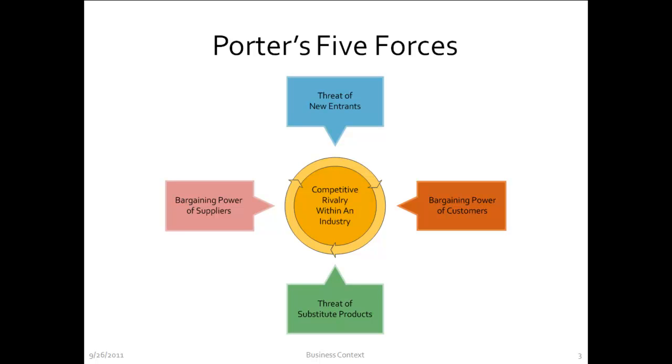The strength of the last force, that is the intensity of the competitive rivalry, is determined mostly by how much each enterprise has to lose by losing the competition and how much to gain by winning the competition. The notes pages on the slide provide more refined examples of how the 5 forces may be affected. So please take a look at these notes pages.